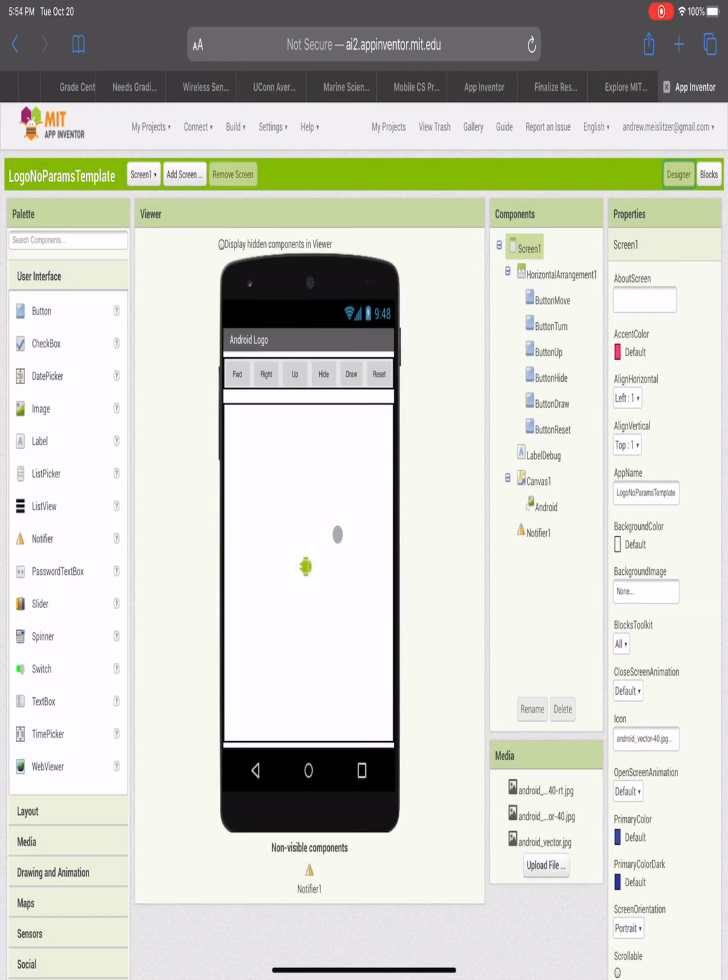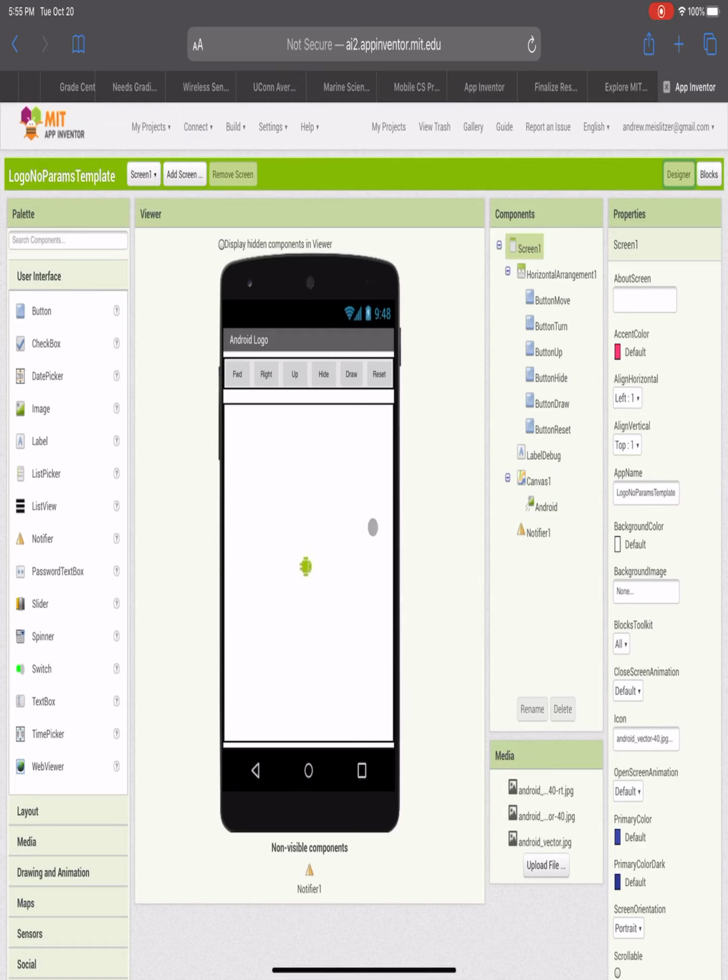All right, so we're going to have to write some code for that. And then the reset button should clear the screen, and it should reset the Android guy back to the very middle of the screen. So when you download the template for this program, all of this is already going to be set up for you. So we don't have to worry about putting the design side together because it's already put together for us. Everything is already named for us. All right, so everything is good to go.